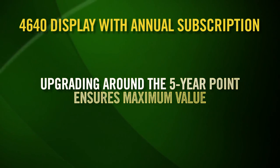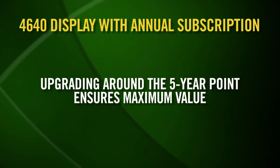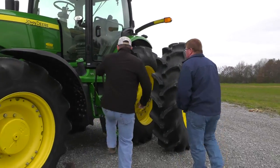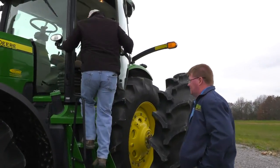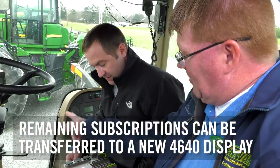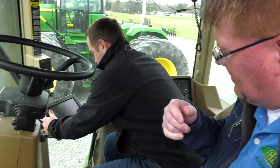After about 5 years, many customers choose to upgrade their displays. With the new subscription plan, growers no longer have to worry about losing their investment in the software because it won't work on a new display. And any remaining subscription may be transferred to a new 4640 universal display.